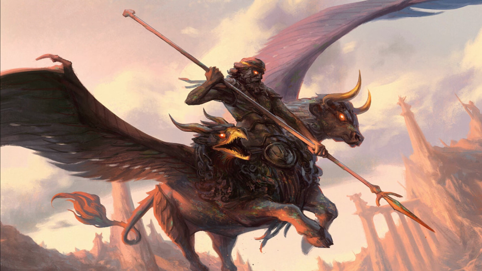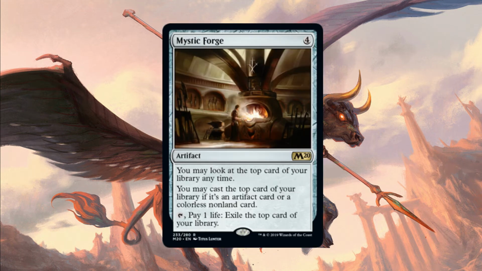In terms of actual card advantage, and not just replacing cards, Mystic Forge is a great artifact that lets us manipulate the top card of our library and, in a lot of cases, play it.